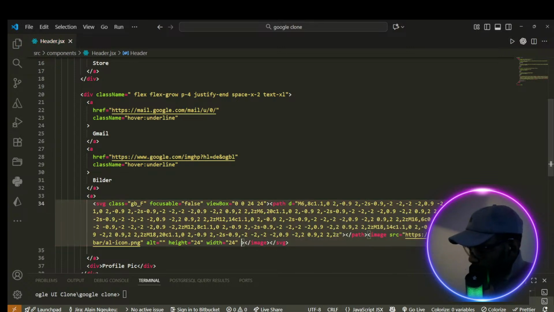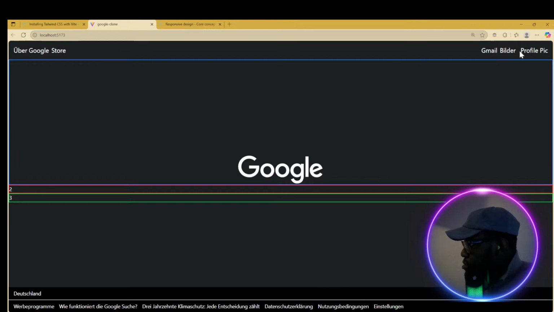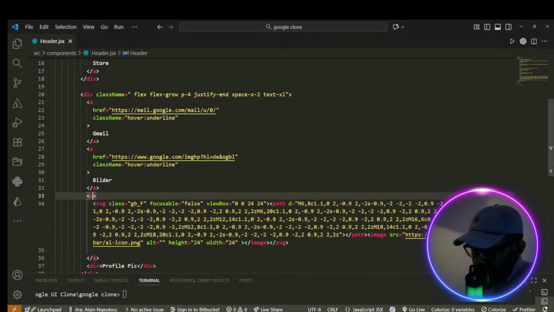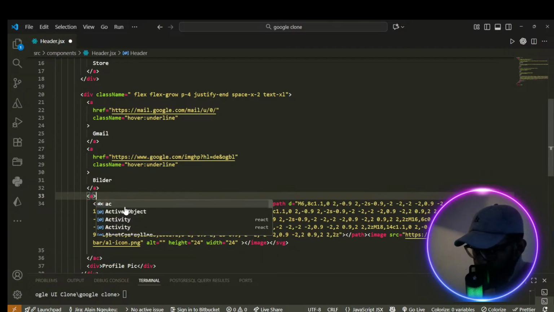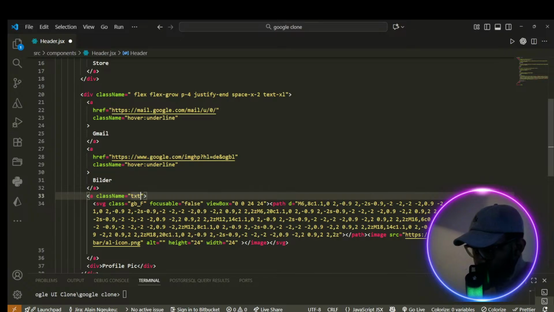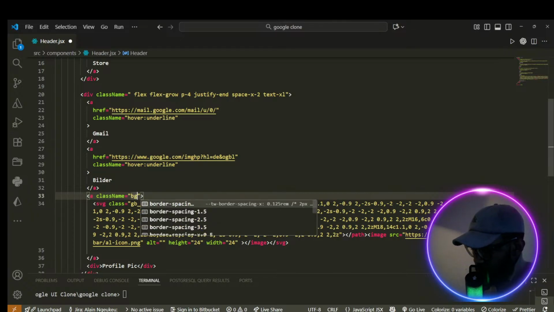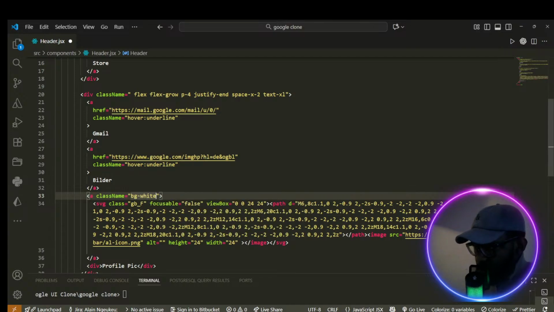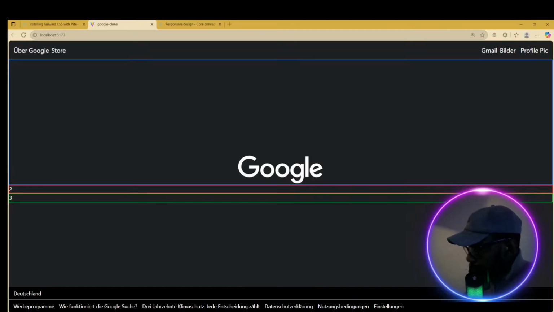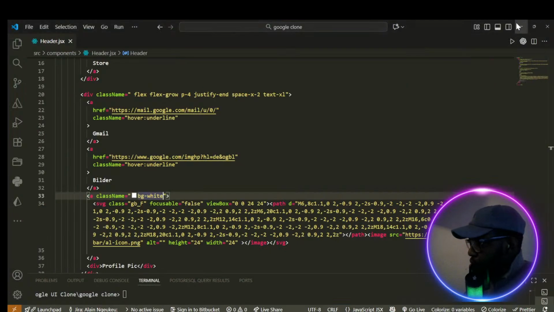Let's see the results. Let's see the result. Ah, the result is not there. Or is it because it's white? Let me see. Is it because it's dark? So BG white, background color white. It's not see that. Oh, I don't really know how to do it. Image source.